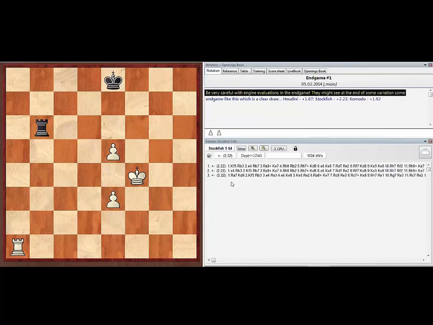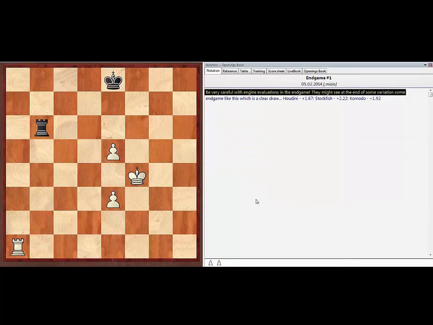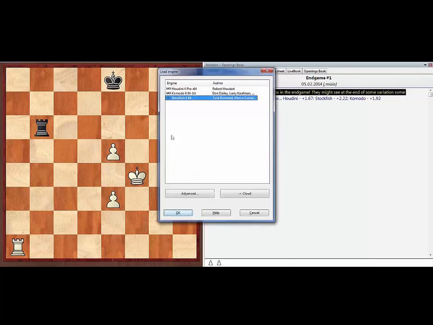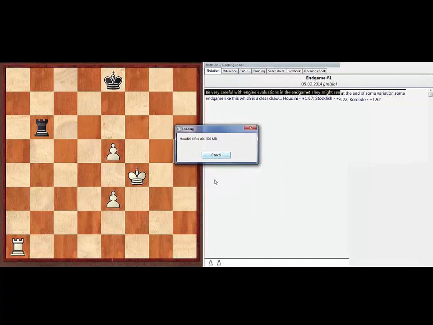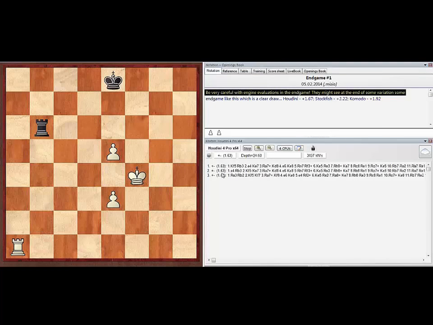take a look at what's going on. It says white is completely winning, 2.22 at depth 32. A huge advantage for white, though it's a theoretical draw. So one point is that Stockfish is way too optimistic when it likes its position. You cannot evaluate it at more than two pawns. And secondly, if you're not using six-piece table bases, engines can evaluate the position very badly. Houdini in this position is better, at 1.6, but still it thinks white is winning.